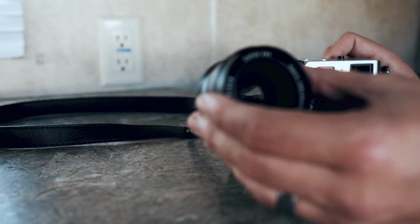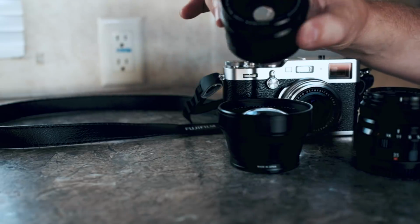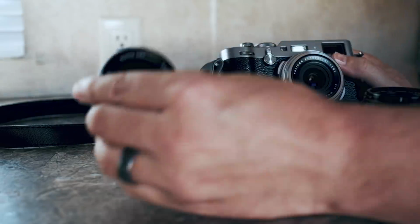As far as the WCL, I just don't feel like a slightly wider 18mm focal length justifies the image quality hit you take over the default 23mm lens. If it was 16mm, yeah, maybe, but as it stands, I rarely felt like I had a need to bust out this WCL. So having said all that, who is it for?